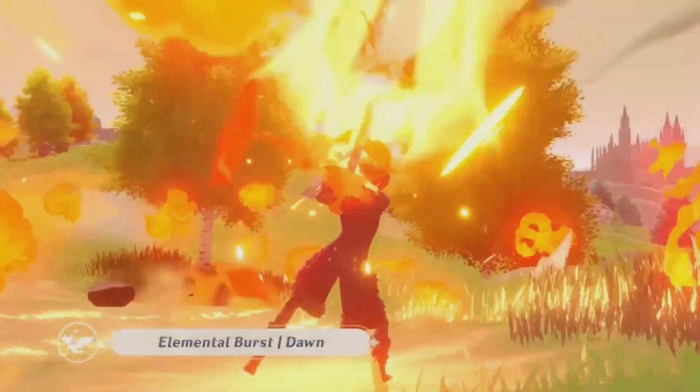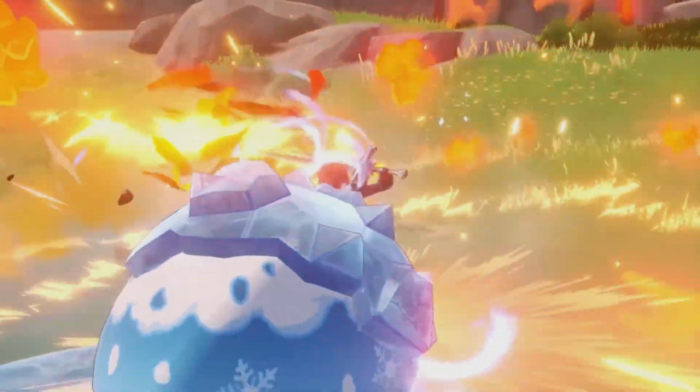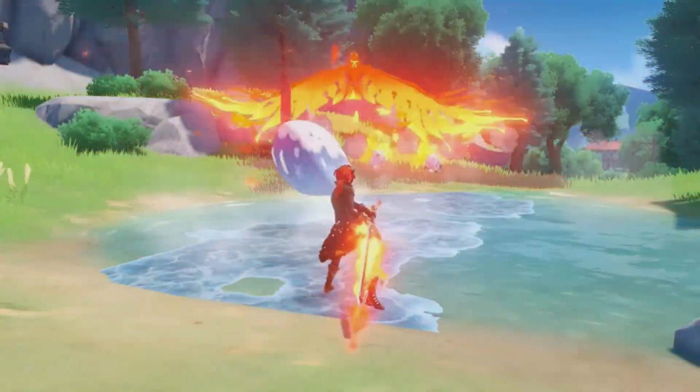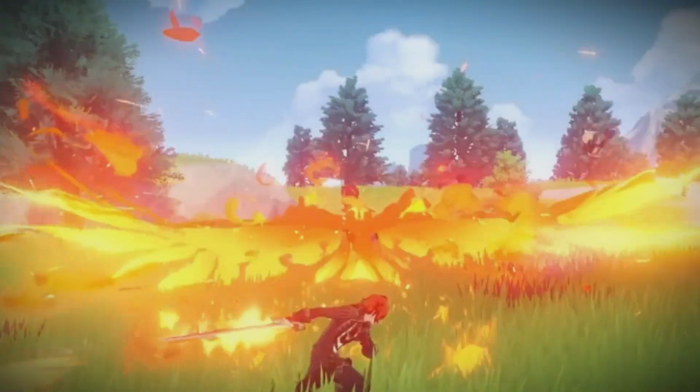When cast, Diluc will fire a Phoenix against enemies, dealing a strong hit to enemies initially, and then additional mini hits as the Phoenix continues to fly. The additional hits have the ability to push enemies far away from you, so do be mindful of that.